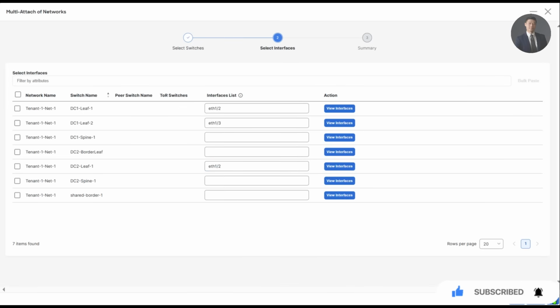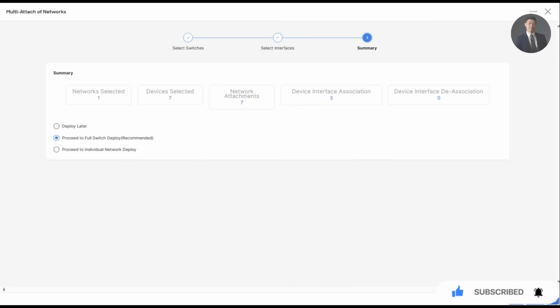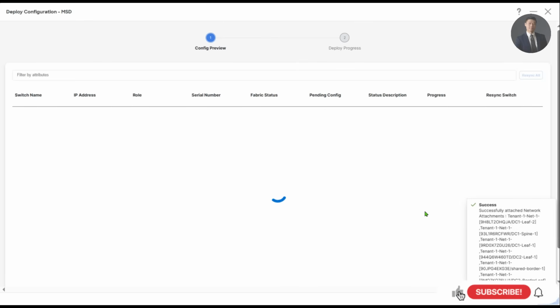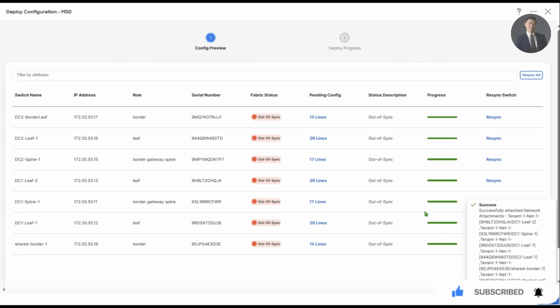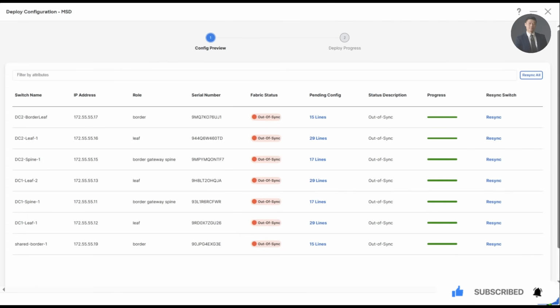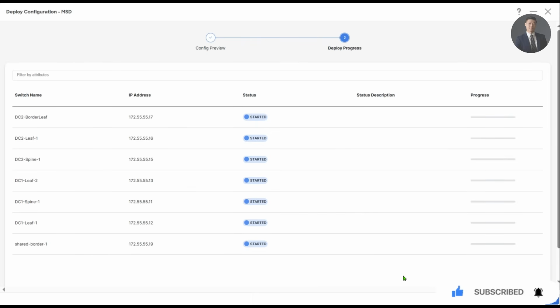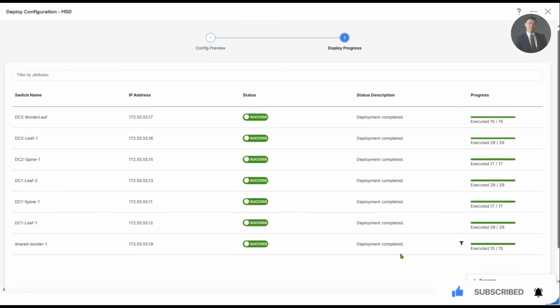So save. Next. I'll push all the commands. Okay, configure pushed.